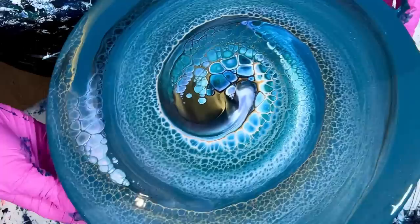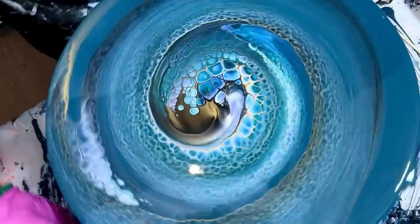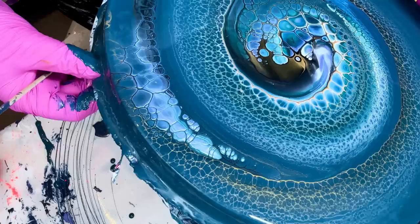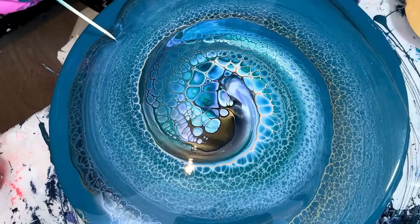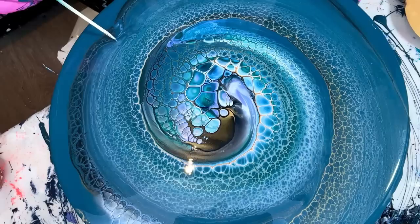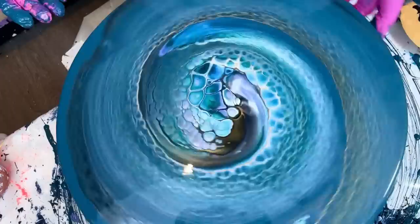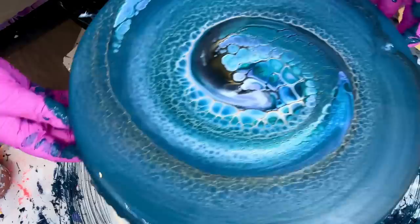This turned out better than expected, didn't it? It's cute! There are so many different methods and you're always going to get a different look. The other reason these cells are so huge is the Liquid Mirror makes huge cells — you can also get that at Fluid Art. The Shadow Green over the Liquid Mirror makes like this light green, which I'm really enjoying.